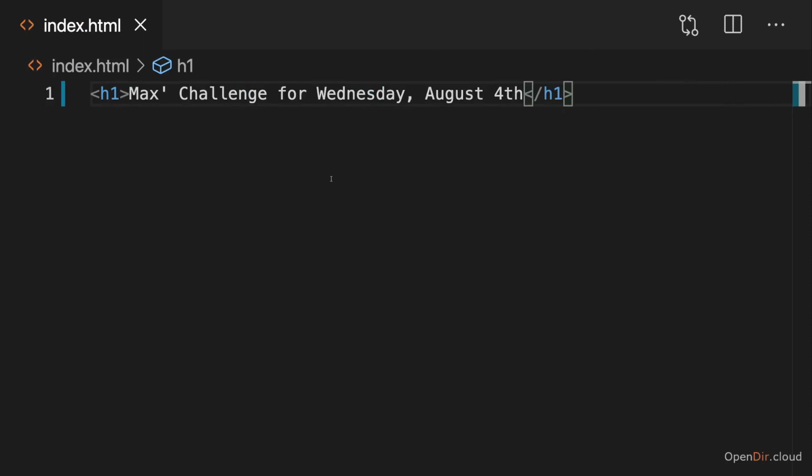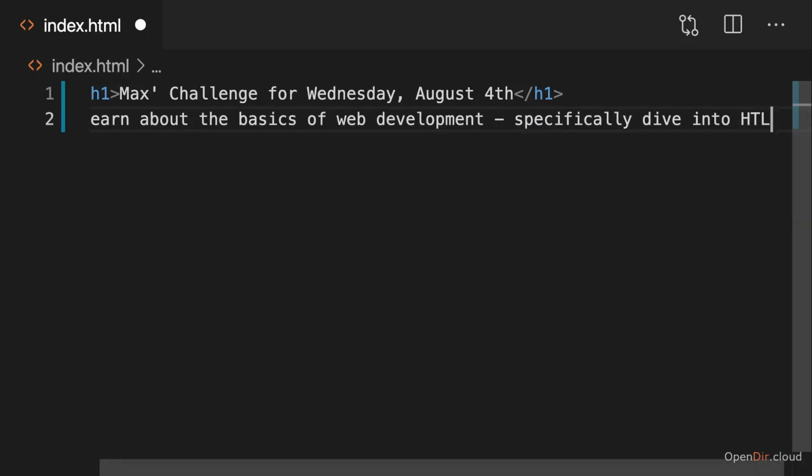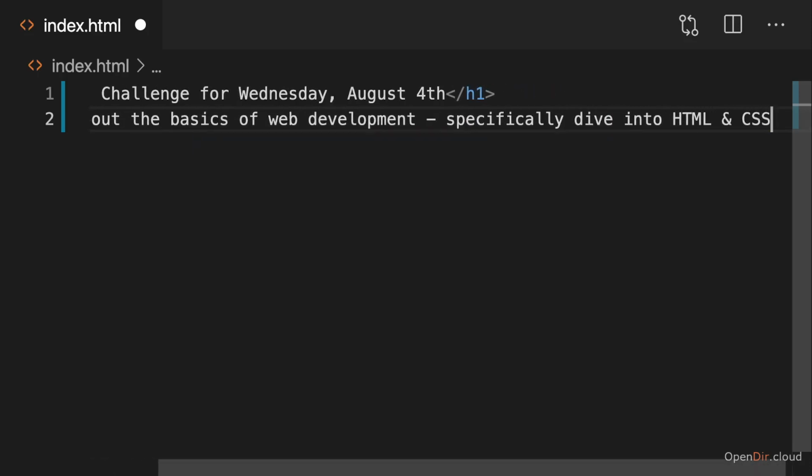However, I now want to add a second HTML element here. I want to add more content to this page. And the content I want to add is the concrete goal I have for today, which could be that I want to learn about the basics of web development, specifically dive into HTML and CSS.